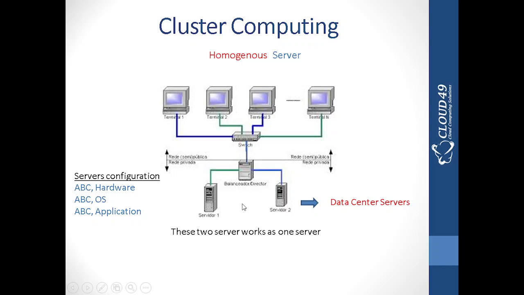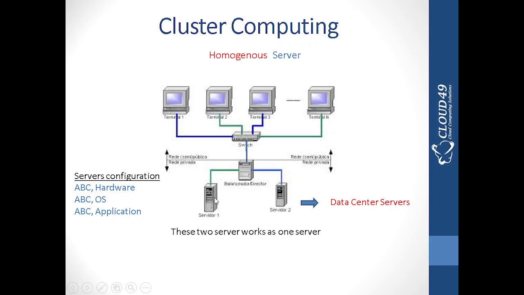You can just increase the number of servers in this network, and all these servers work like a single server. Like when you want to search anything on the internet, you go with Google. Do you think Google is a single server? No. Here we have the data center, where multiple servers are there.